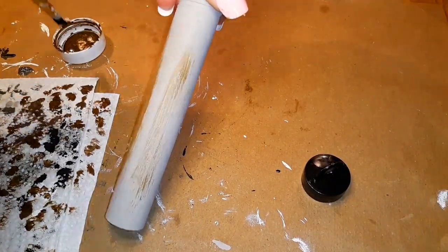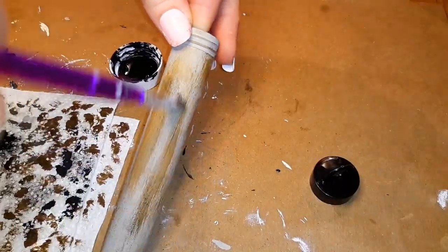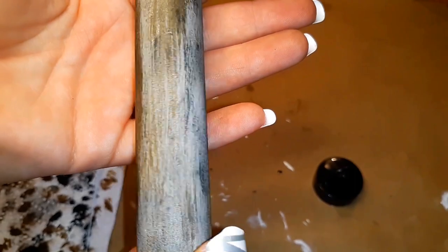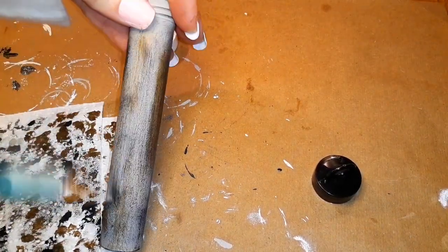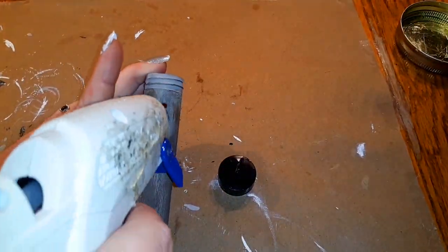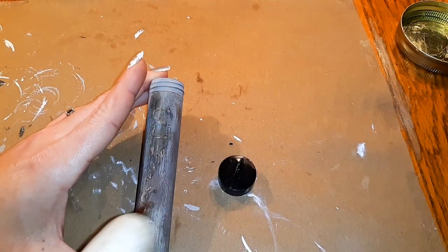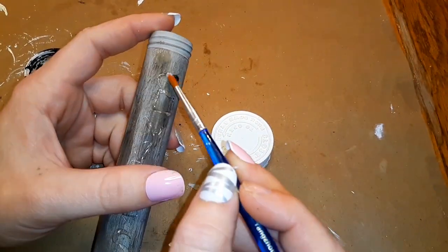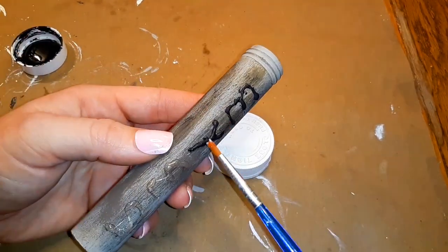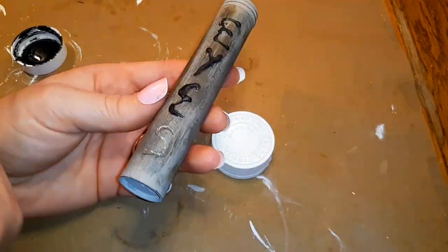When I started dry brushing the glitter tube, I started with the antique wax because I really liked the appearance it had on the bottle, especially on top of the chalk paint. Then I moved in with the Ink color and stopped with the dry brushing because I loved the way it looked with just those two colors. Now I'm going to write 'Eyes' with my glue gun — I really wish I had picked something else to write, but it seemed easiest at the time. I did two coats of chalk paint over the glue on both bottles.